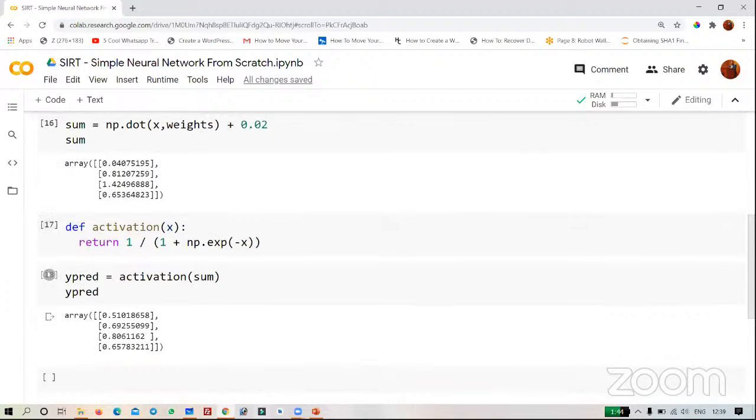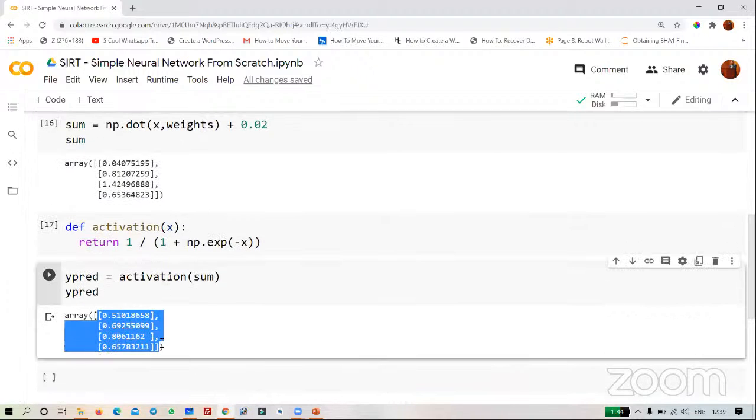Now tell me, what is the final output we got here? Can anybody tell me? After keeping in mind the threshold value, what is the final output? No, no, why is the actual output? I'm talking about the final, the predicted output.